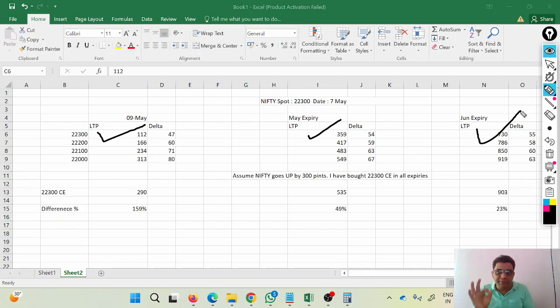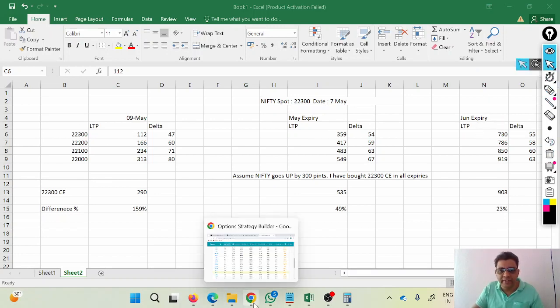In order to explain this gamma impact even more practically, I would like to show you one backtest so that you will understand this concept very well. Till now, whatever we have discussed has been from the call perspective. For the practical perspective, we will discuss the put perspective. So I will take you to one of the expiries which I had traded.